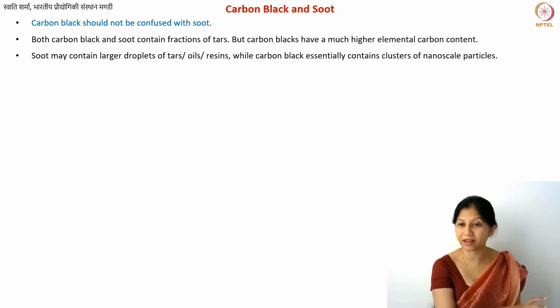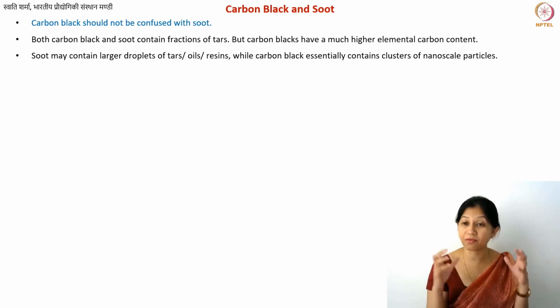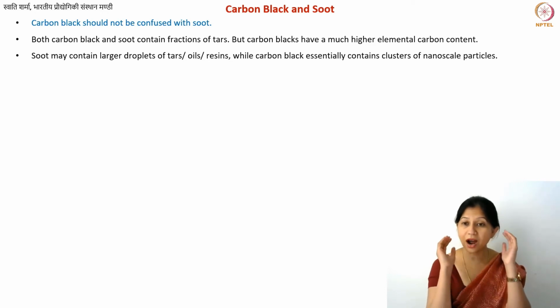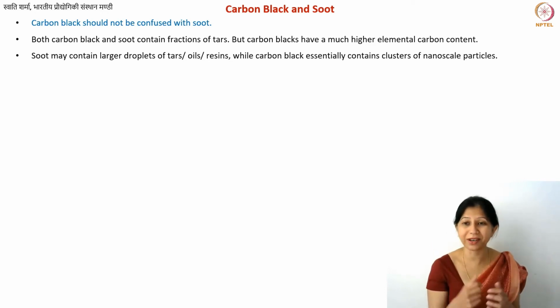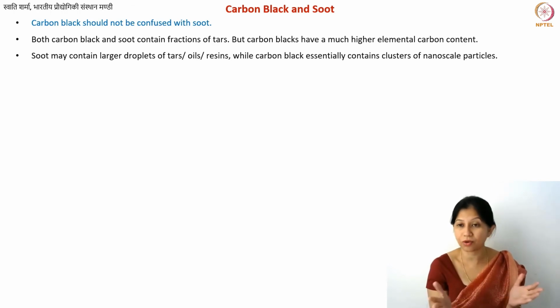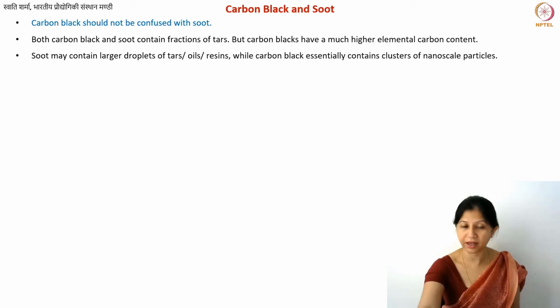So you know that in the case of carbon black, the entire particle size is 1 micrometer. Now, if there is a 5 micrometer size tar ball that is going out, even if it is partially burnt, that is what happens in the case of soot. So you do not have any control over size. Also, you do not have any control over the fraction of tar. Often you have a much higher fraction of tar in the case of soot.